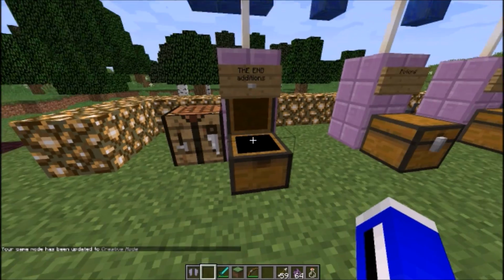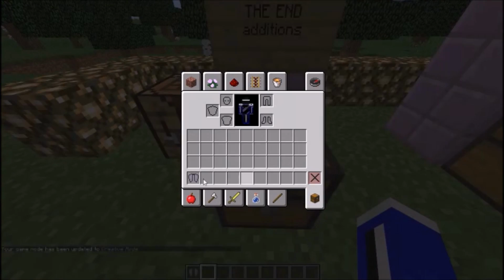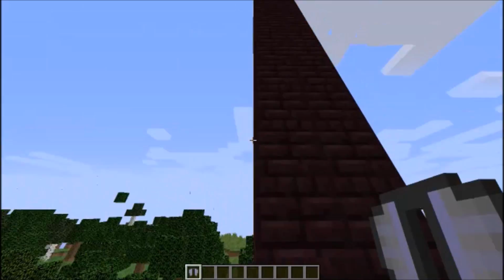So here we go. I basically showed you everything except one thing, and that is the Elytra. I don't know how to say it.